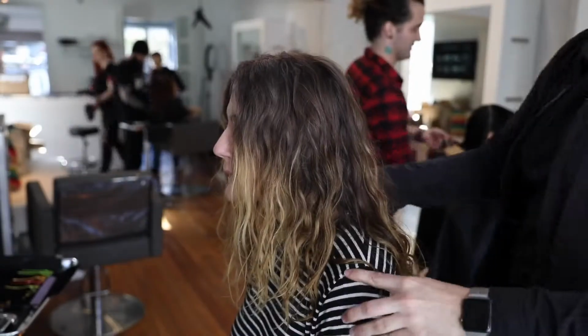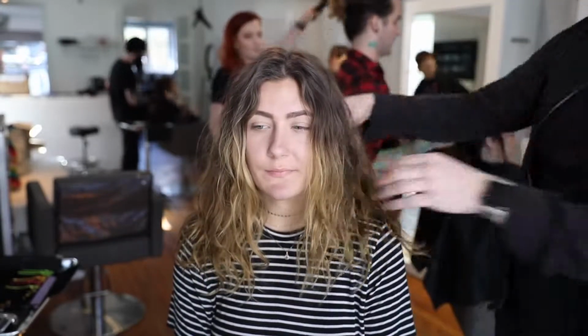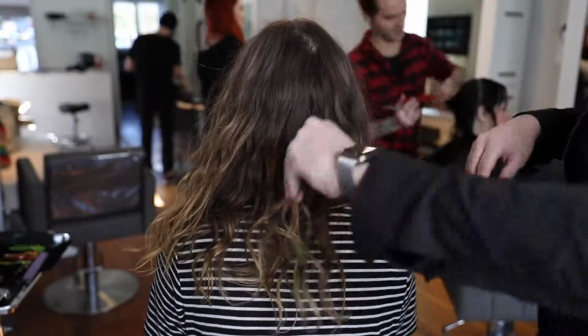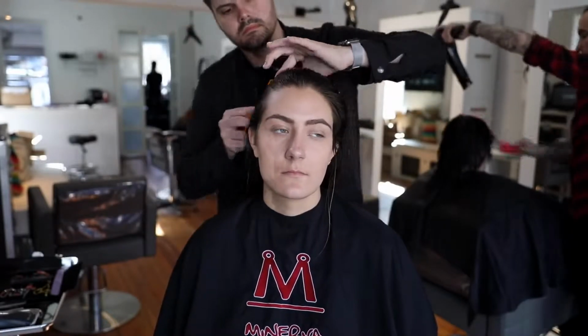Here we go. All right, guys, so like I said at the beginning, this is our receptionist, Madison. So we're gonna give her a haircut. She hasn't had a haircut in a really long time. She just started with us a couple months ago, so she's been holding out, waiting for a new cut. So what I did was I shampooed her first.